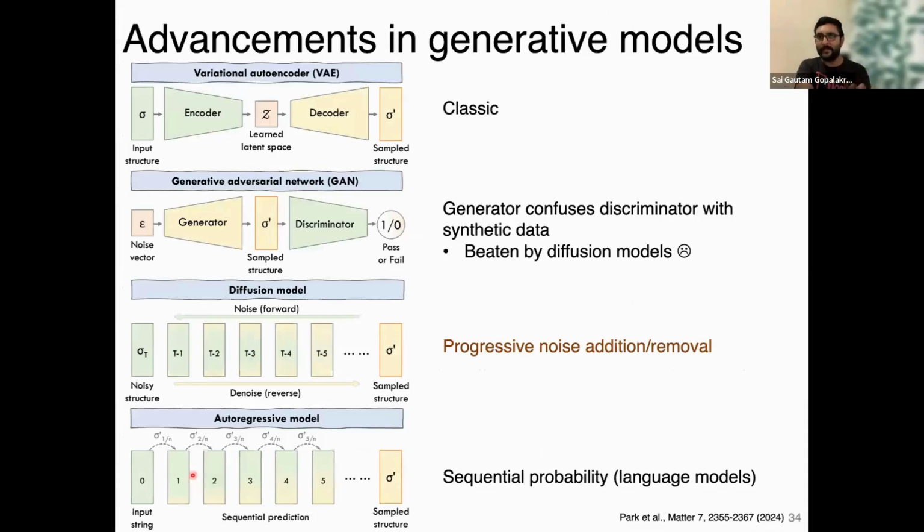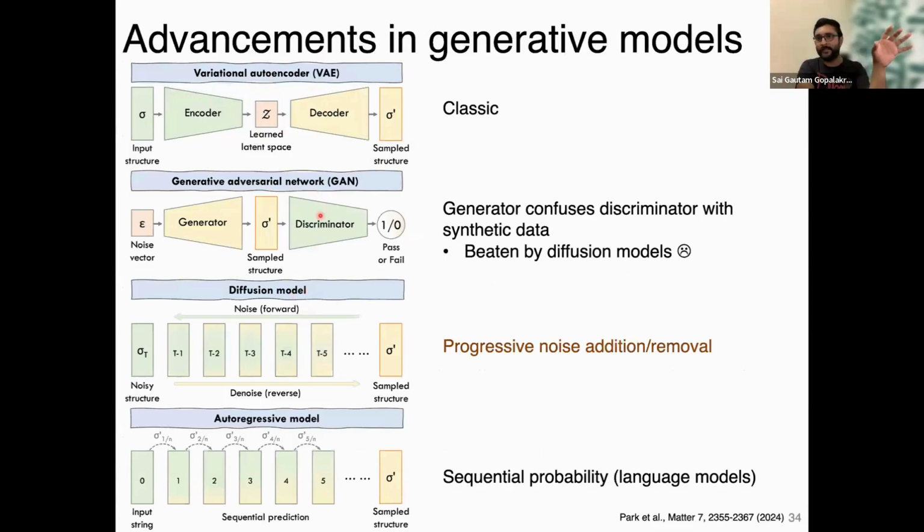And there are various generative models out there. The variational autoencoder model is what I explained. So you learn an encoding function, you learn a decoding function. So given a new latent space configuration here, your model tries to predict new structures. There are also adversarial networks that you can use. There are diffusion models that you can use, and then there are auto-regressive models that you can use.